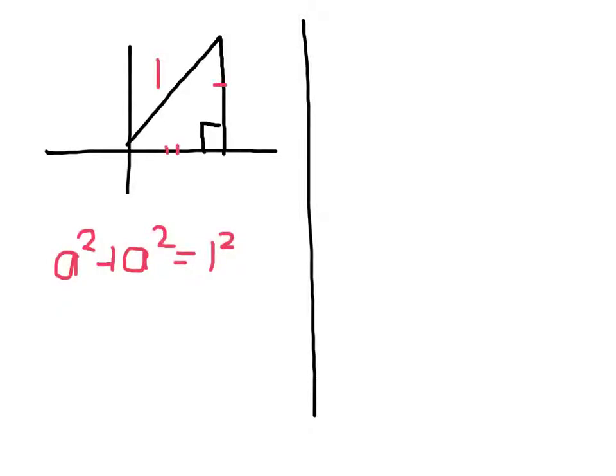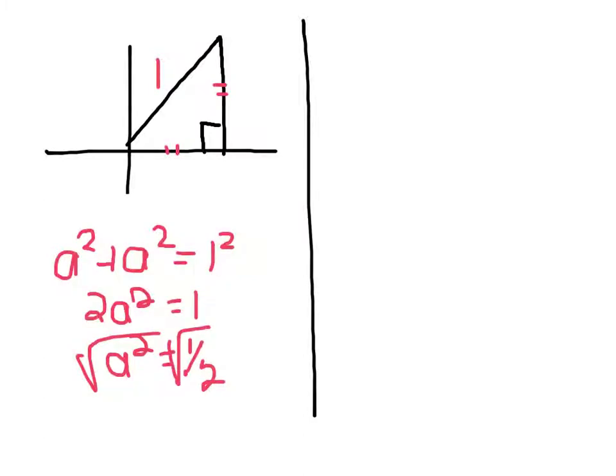A 45, 45, 90 triangle is 1/2 of a square. And if I were to make the radius 1, which it is in the unit circle, and I were to solve this equation, this would be a squared plus a squared equals 1 squared. Now I know these two sides are the same length because if I cut a square in half, the two sides of the square are the same length. And if I were to solve that equation, I would get 2a squared equals 1, a squared is equal to 1/2, square root both sides, and if you simplify your answer, you get a is equal to the square root of 2 divided by 2.